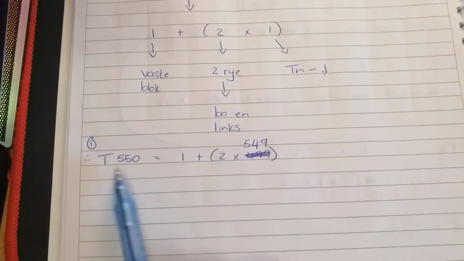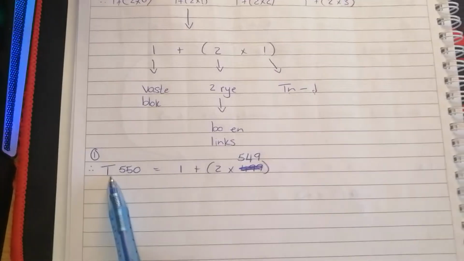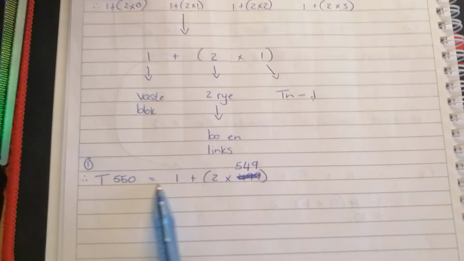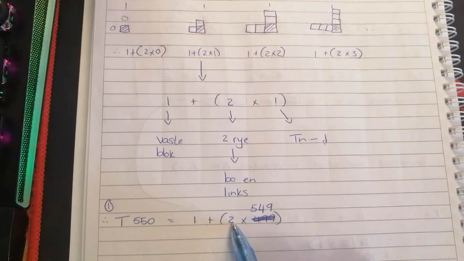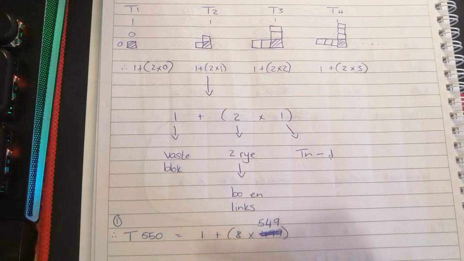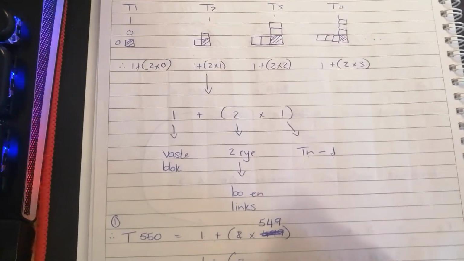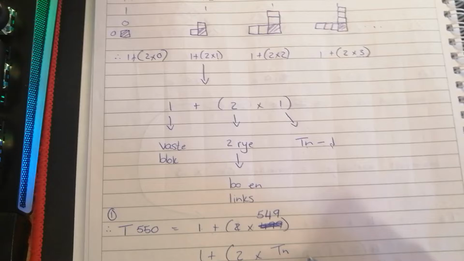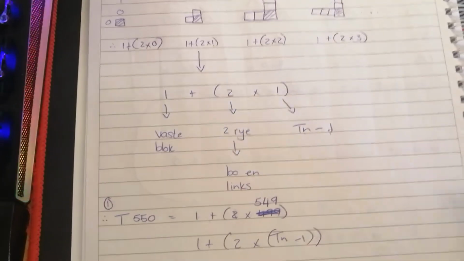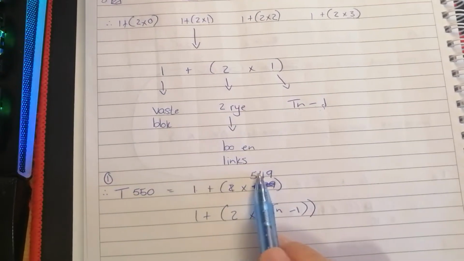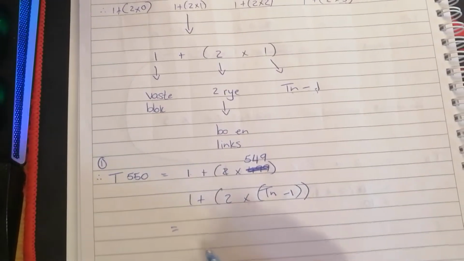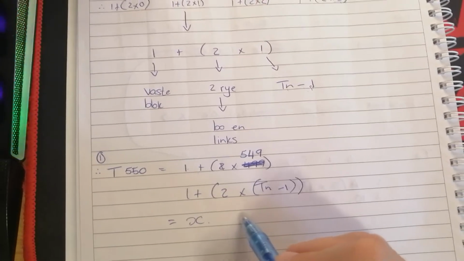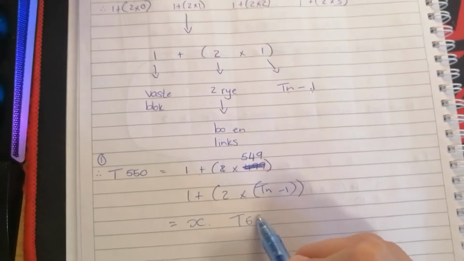So if they were to ask you what would the calculation or the total be for, say, term 550, you would have 1, which is still the fixed one over there, and then you would add the two sides, because you're still adding to the top and to the left, and you just have your term minus 1. So you'd have 1 plus 2 times term number minus 1. And that would obviously give you 550 minus 1 gives you 549. I'm not going to work that out now because I am extremely lazy, but that would give you your answer for the total amount of blocks in term 550.